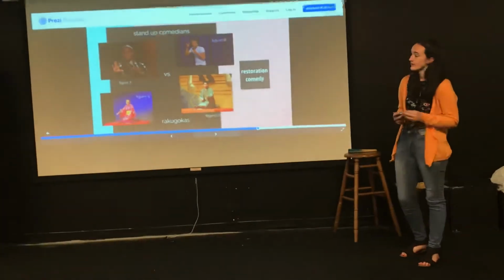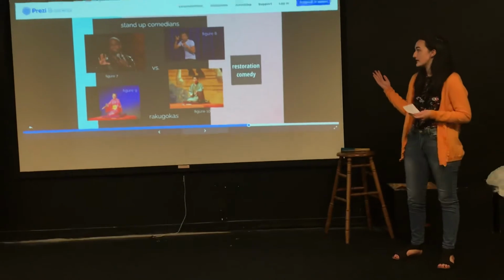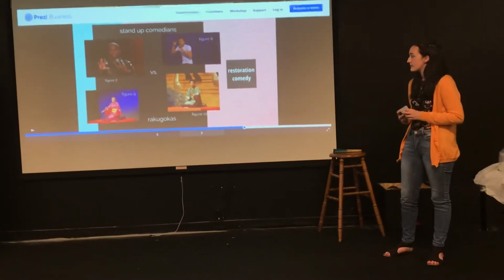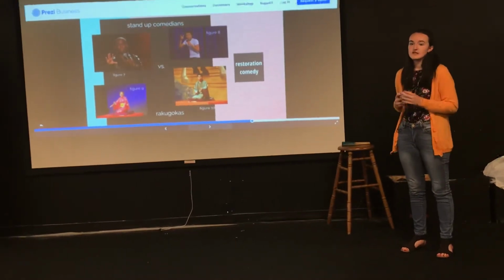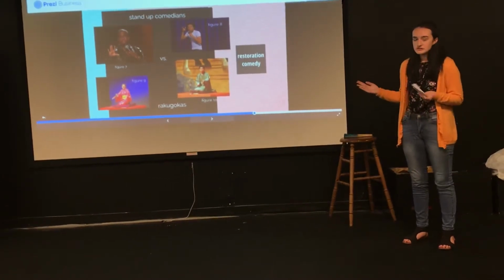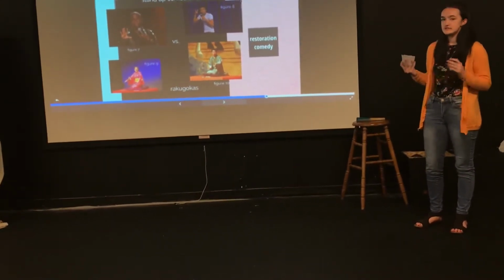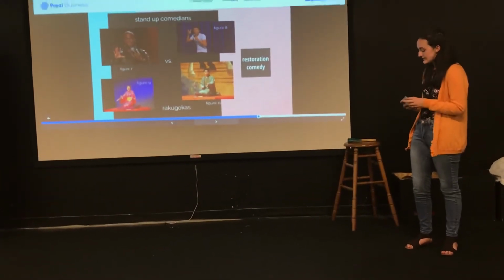I learned from Rakugo that it is quite similar to stand-up comedy, as in stand-up comedy there's only one performer as well. Sometimes there's more than one. However, in stand-up comedy, they aren't limited to props and they can use props. However, with Rakugo, they're only allowed to use the fan and the hand towel, and so it's harder for the Rakugoka to differentiate the characters because of the prop situation.